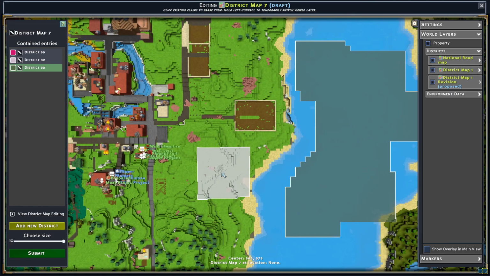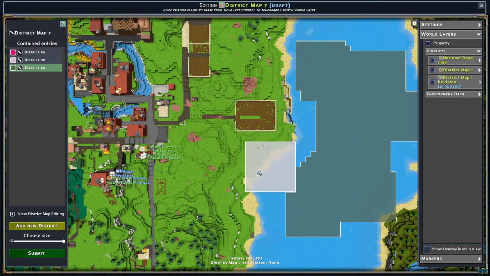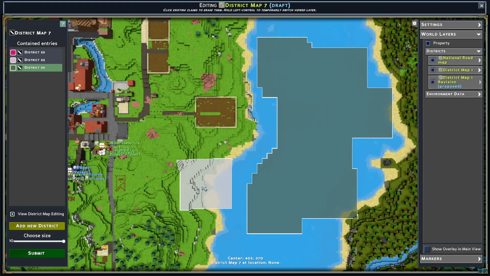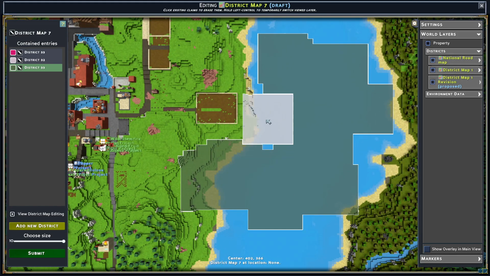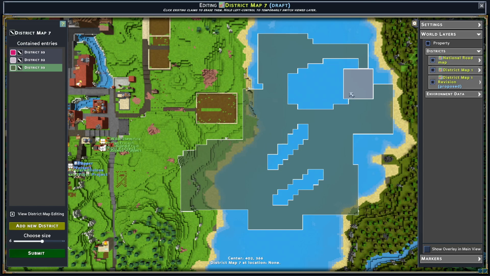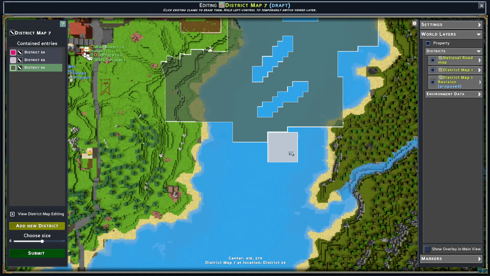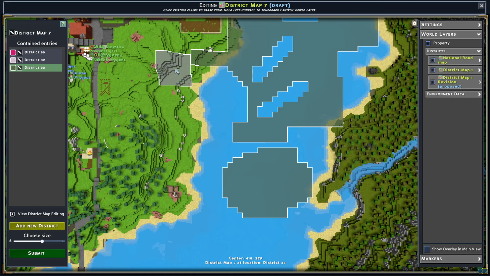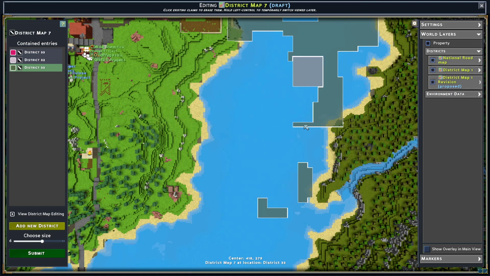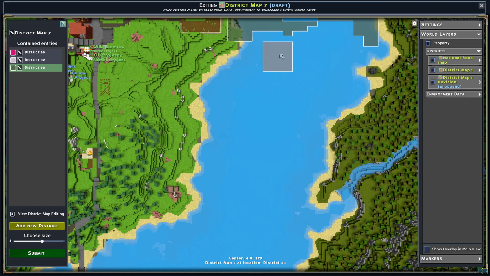If you wanted to redo it, maybe if you've got an existing district map, let me try opening a different one and seeing if that works. There should be a way to clear it. For some reason, I don't know if it's the small size, you have to click inside the area you've already got, and then it'll start clearing it. If you right-click and hold, and you start in an area that's not claimed, it'll claim. If you start in an area that's claimed, it'll de-district it. And you can just move it back and forth like you're in Microsoft Paint.